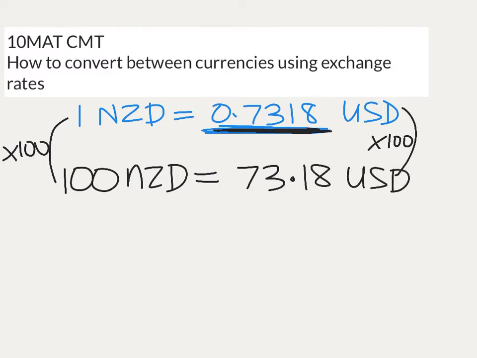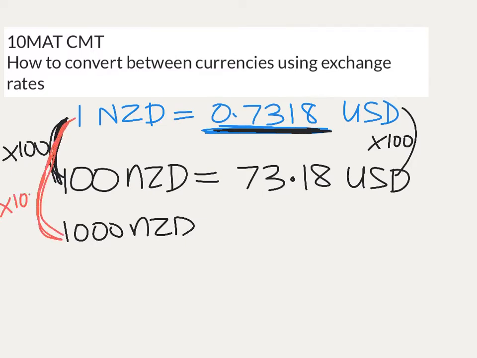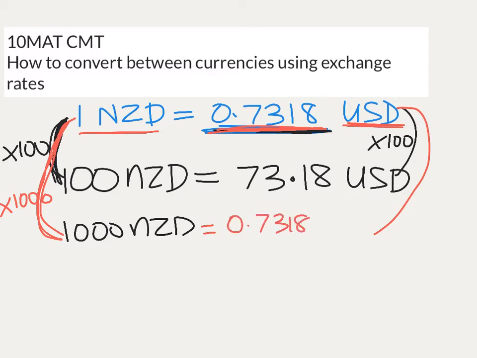This gives you a big clue as to how we're going to solve all of the problems here, and we're going to work with this kind of diagram. So if I had 1,000 New Zealand dollars, what would the bank give me? Well, 1 times 1,000 New Zealand dollars — we have to do the same thing to the US dollar side. 1 New Zealand dollar is worth 0.7318 US dollars, so 1,000 will be worth 0.7318 times 1,000, which gives us 731 US dollars and 80 cents.